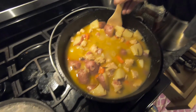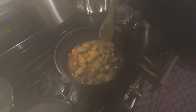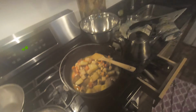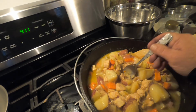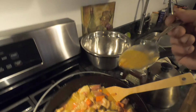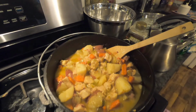Myself a fresh paddle here. It's thickened up nicely. Ooh, we're steaming up. Let's give it a taste for seasoning. Wow. Let's just see if I can get some good gravy here. It's ripping hot. It just came off the fire. It's not bad. You could use a little bit of pepper.